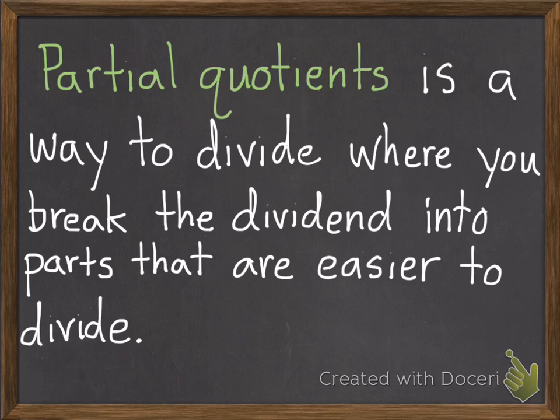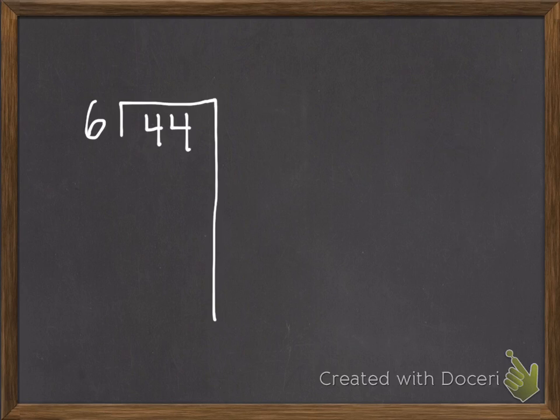You may need to pause so you can write this in your vocabulary page. So here's an example, an easy one just to show you what these are. Sometimes when you're doing a division problem, you may not know exactly how many sixes go into it because you may not be as good at your basic facts as you should be. So what we can do with partial products is come up with something we can divide into it easily, something that you do know.